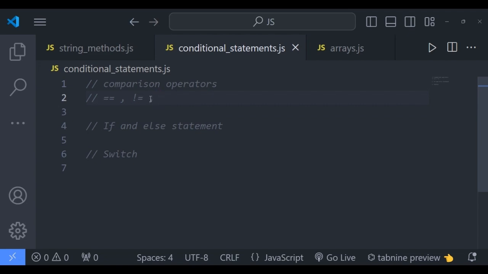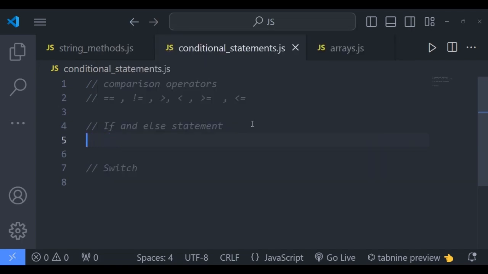Next we have the greater than, and then we have the less than. You can also have the greater than or equals to. Greater than or equals to checks if the case is either greater than or equal to. And then we have the less than or equals to over here. So I think these will be the operators we'll be using to check our condition. So we have the equals to sign, the not equals to, the greater than, the less than, then the greater than or equals to, and then the less than or equals to. So first, let's start by creating a number. So let's have a number.